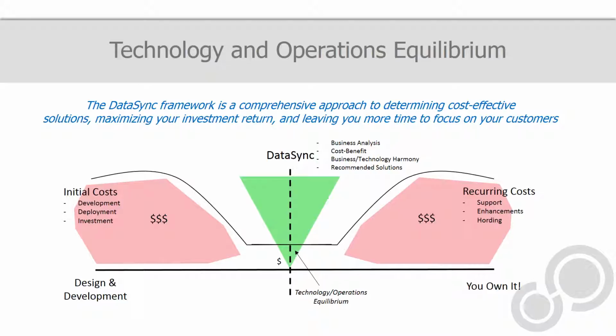I've been with a number of organizations throughout my career, and it seems like there's always one person that ties up a zillion-dollar platform to do one thing, and it's like 50 years old. But we don't upgrade it or enhance it or get rid of it and do something else. We just keep accruing the cost of what it takes to keep the system up and running. Well, what's funny is you built it on the left side, all the recurring costs, you own it. Those are all yours.